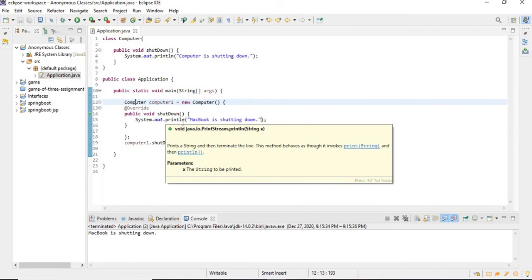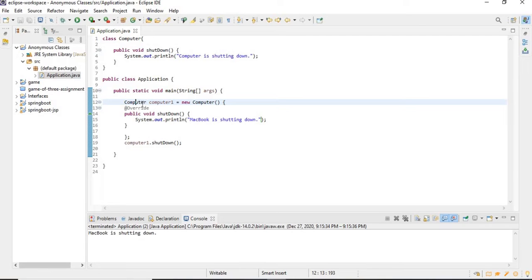So this might be a bit confusing, because you may ask, what class is this if it's not the computer class? Because it takes two classes, the superclass and the child class, or the subclass, to override a method. And the type of this variable is computer.